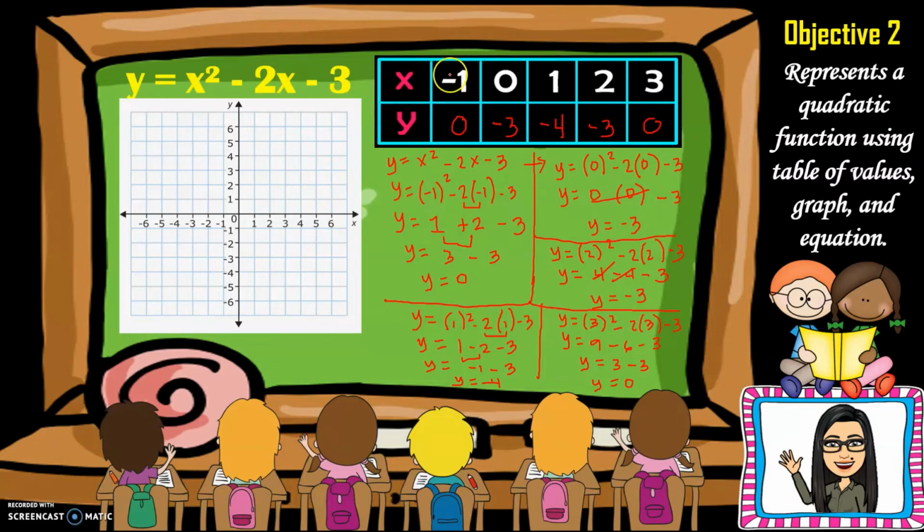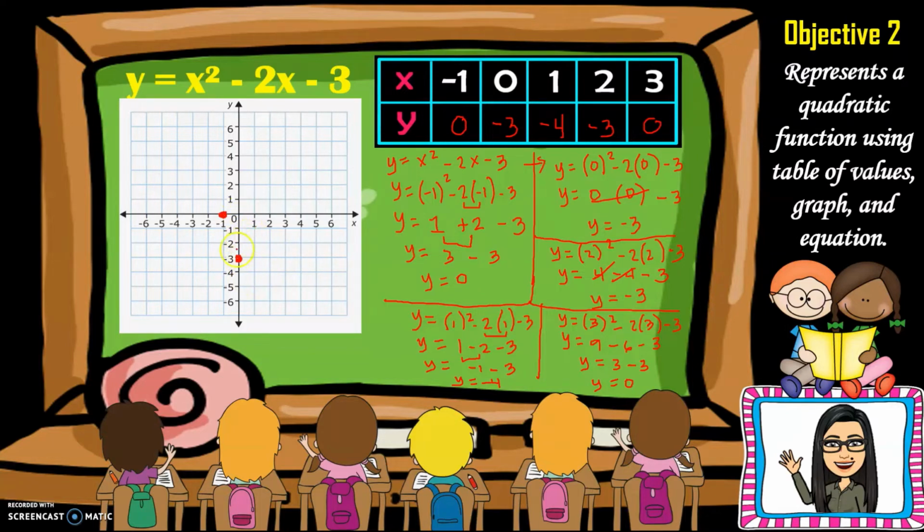So, ang x daw is -1. So, ang x, alam natin na ang movement is left and right lang. Kapag y naman, up and down. So, kapag daw ang x is -1, so ito si -1, ang y daw ay 0. So, wala na tayong movement ng up and down. So, ito na po yung ating first point. So, x is -1, y is 0. Second point, if x daw is 0, our y daw is -3. So, ito po yun.